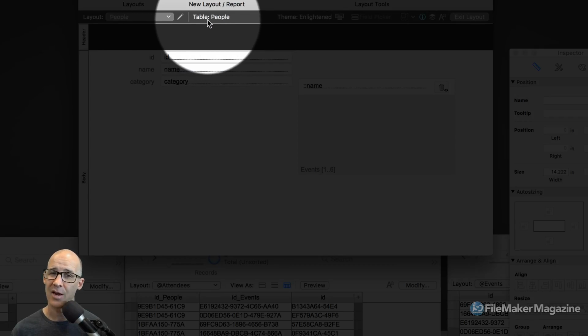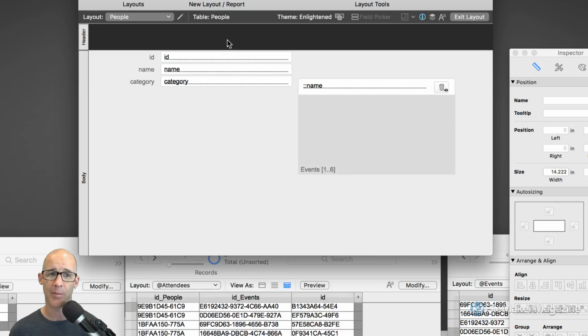On our, see, here's where FileMaker, again, gets confusing. FileMaker, I've talked about this before, interchangeably uses the words table occurrence and table. If this is called people, it's only called people because you named it people. It is a table occurrence. FileMaker's probably renamed this word right here from table to table occurrence because you're not looking at the table people. You're looking at a table occurrence that happens to be named people that in turn happens to be connected to people. Very key thing if you're a new FileMaker developer, and something that hopefully you won't get confused by.